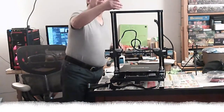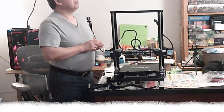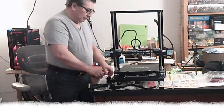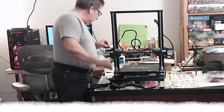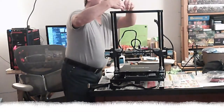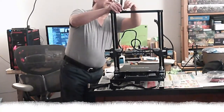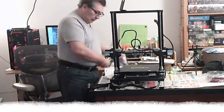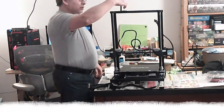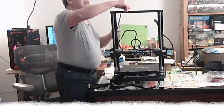Now it's time to put the spool holders on. They use T-nuts for the spool holders. I've never used T-nuts before, so this is interesting for me to try to put on. And you gotta line it up with where you're gonna insert the filament into the feeder.